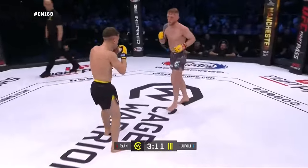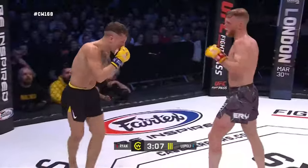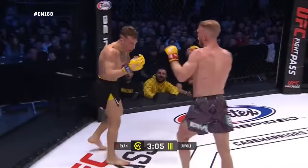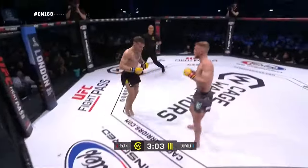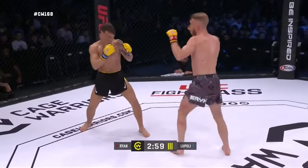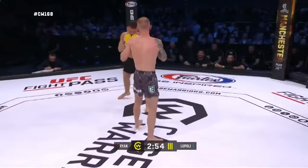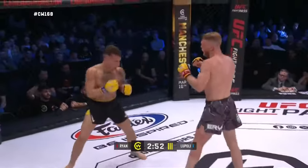Oh, nice combination there for Lupoli, two to the body, right hand upstairs. Oh, Ryan fires back with a right of his own. Yeah, I've just noticed a little tell when Ryan's about to throw a punch, he seems to open his two hands just before he throws the punch. There you go, and he drops that right hand. I think that's why Lupoli's been catching that left hook around the corner this round.